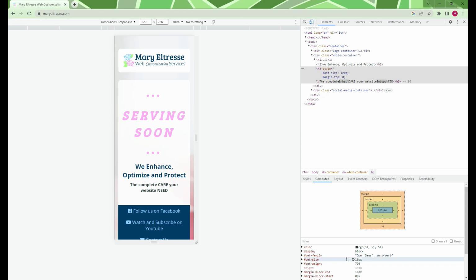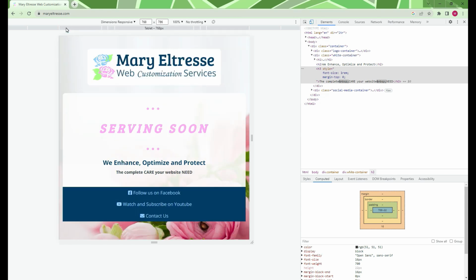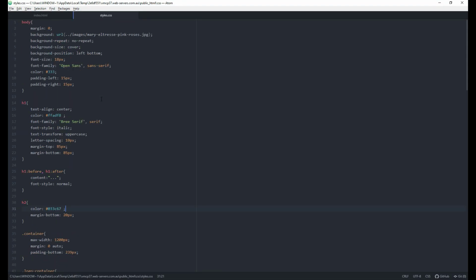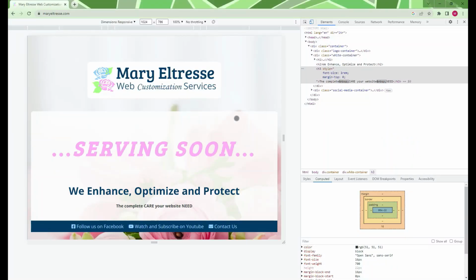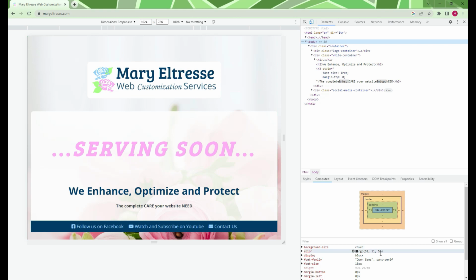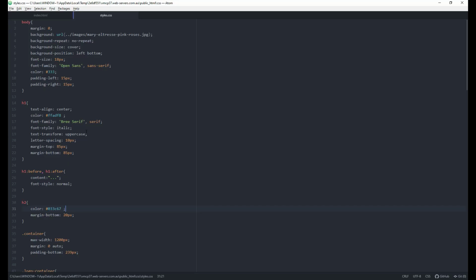My general font size is 16 pixels, but it should be 18. Yeah, my body does 18. Body's font size is 18, so I think it should go on HTML.